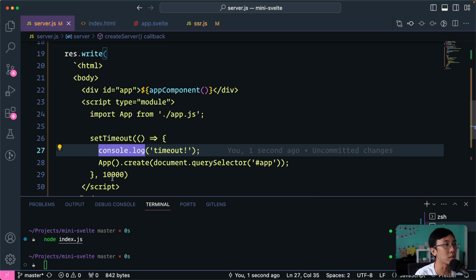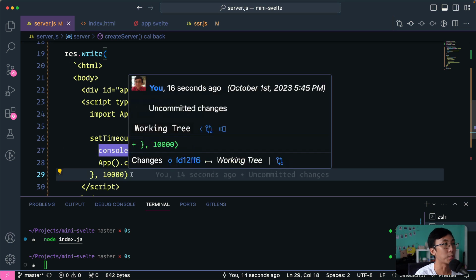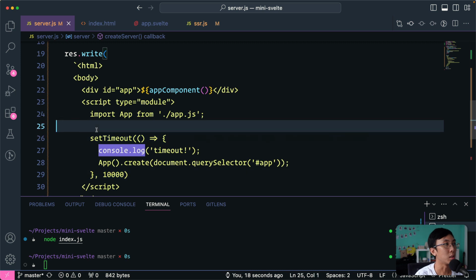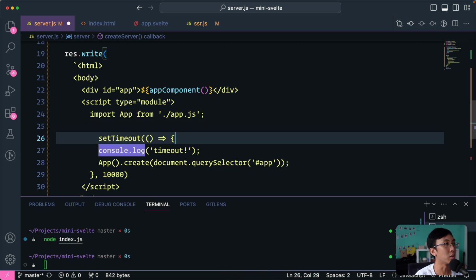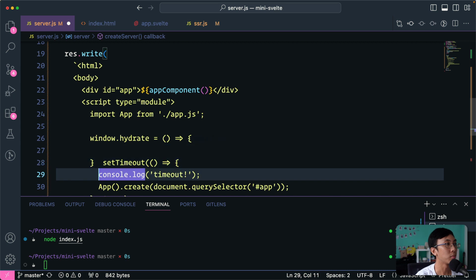And 10 seconds later, instead of doing that, let me just create this as a function, then we can actually control the timing ourselves, right? So we're going to call hydrate equal to a function.